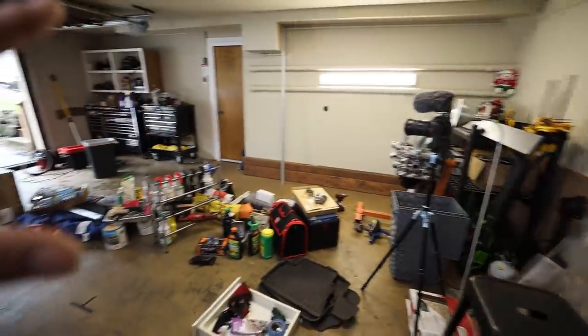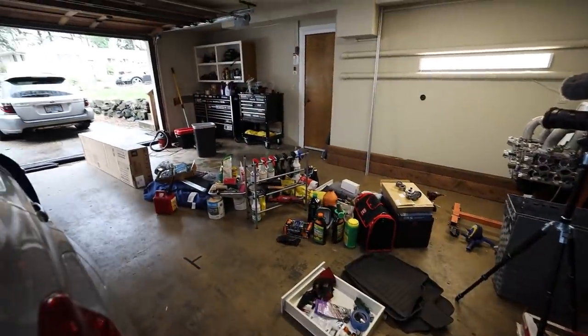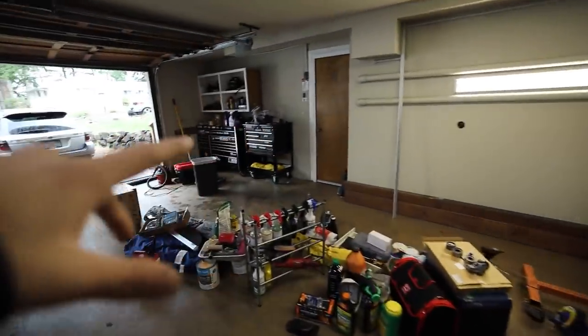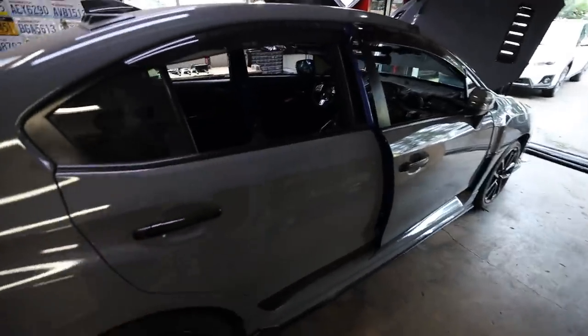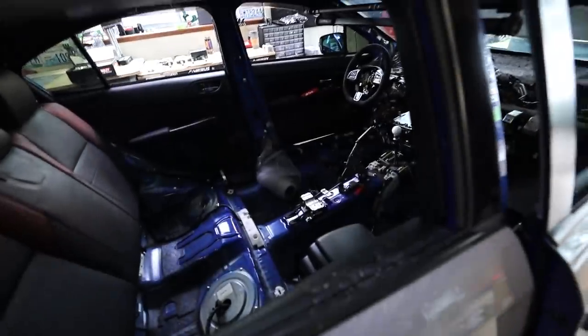You also might see some garage renovation stuff happening in the background. Matt and I have been moving lighting around in here to try to get the lighting in the garage better. Matt and I took down some cabinets and shelves over there, so all this stuff is getting moved around. So while Matt's doing that, let me jump in here and start tackling this wiring to get this thing knocked out.